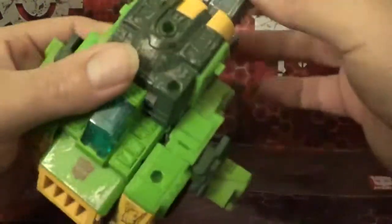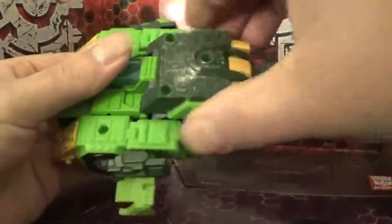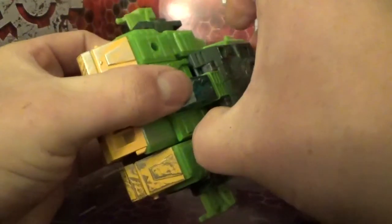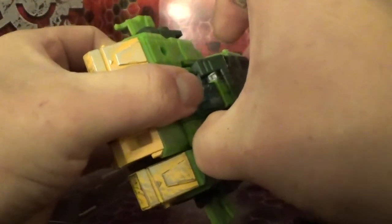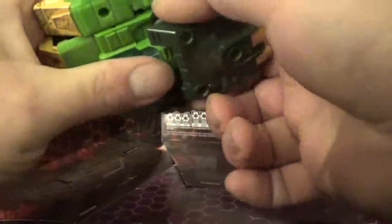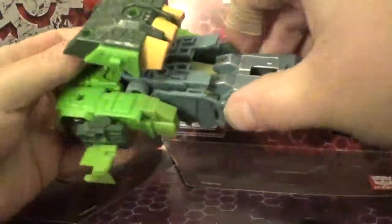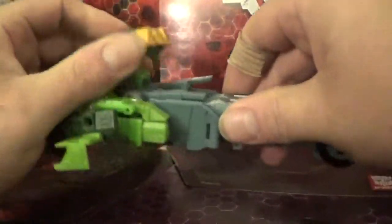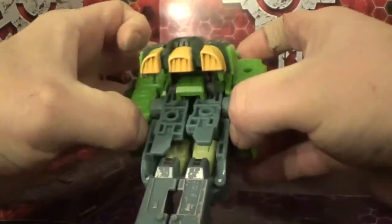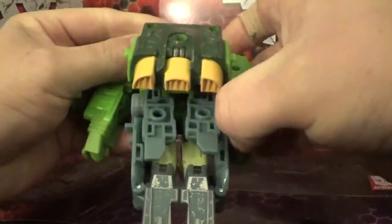and then we'll start with the back piece. Now what you're doing is flip this up. Let's see now. Yeah, there we go. Move this up. And then unpeg everything. Like that.